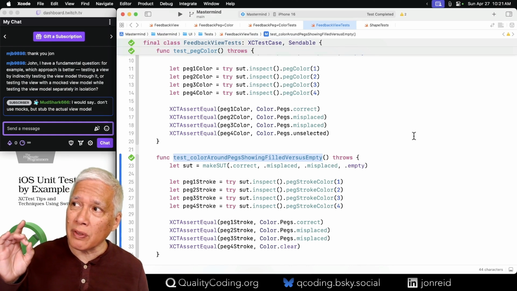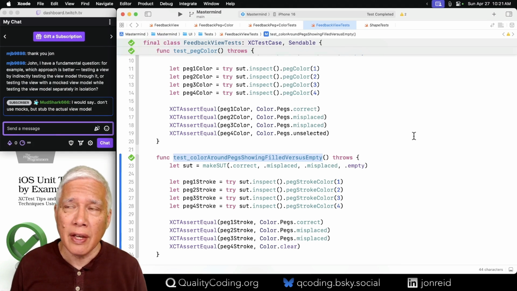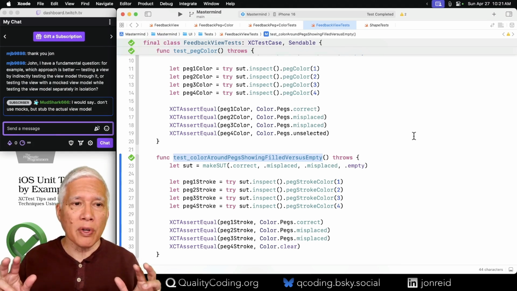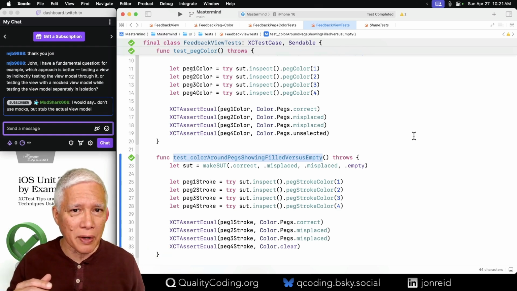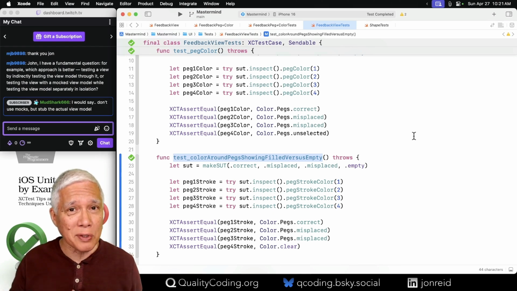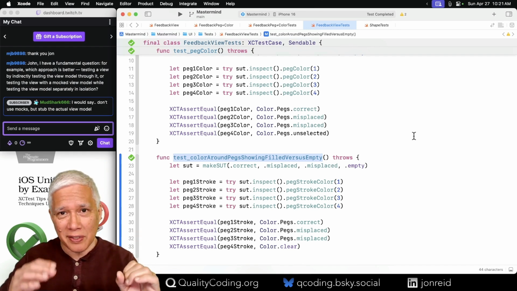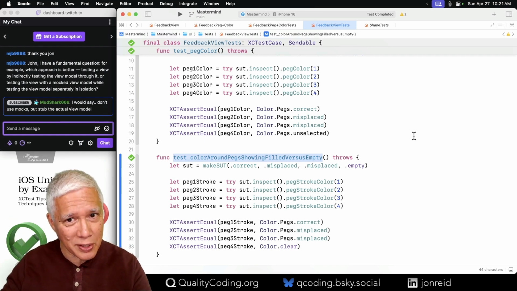One of the problems with MVVM, as I see it out in the wild, is that what people call the view model tends to be a dumping ground for stuff that I don't want to put in the view, like including networking and all sorts of other stuff. And that's not a view model. That might be a perfectly legitimate thing to have and to use, but it's not a view model. A view model is a representation of the view that's agnostic, that's separate from the view, from the presentation. It's an abstraction of the presentation.